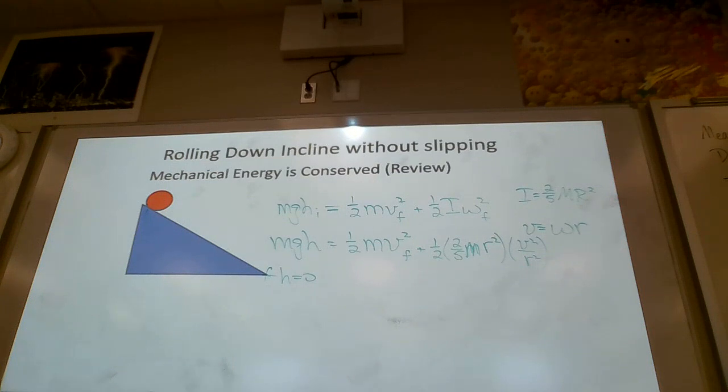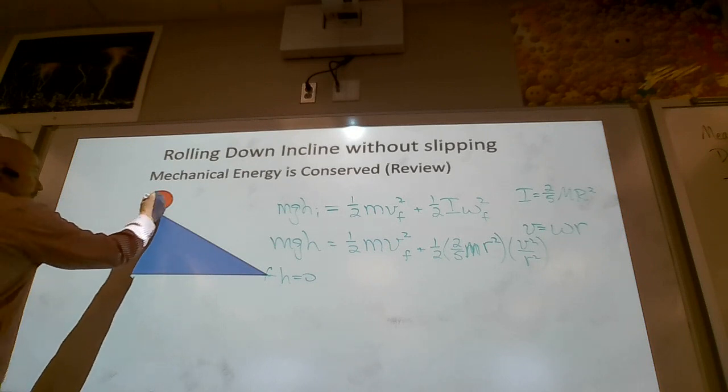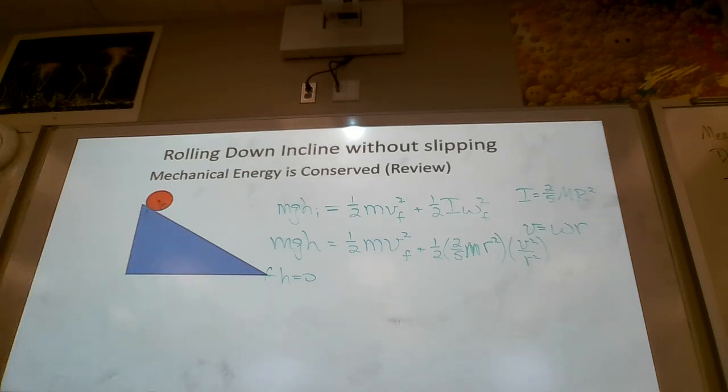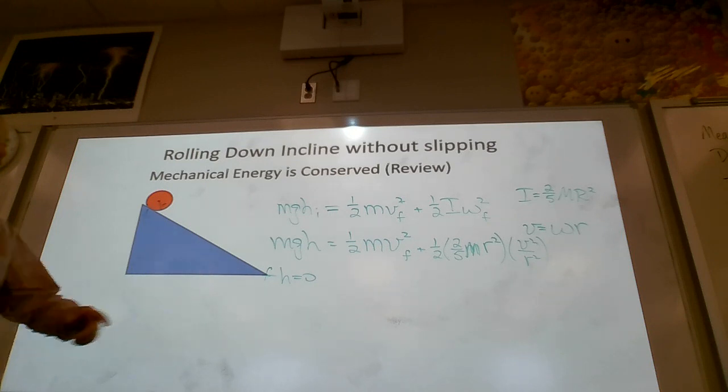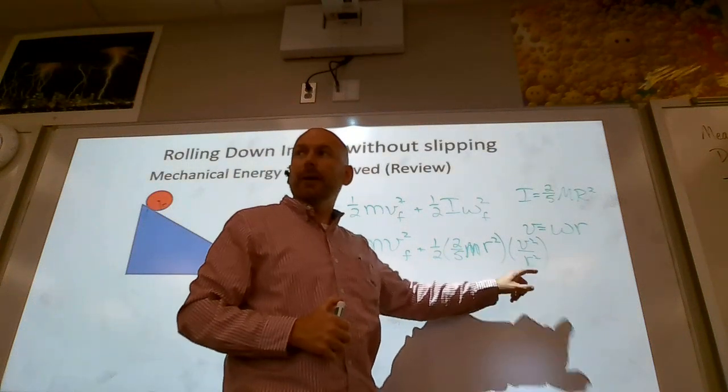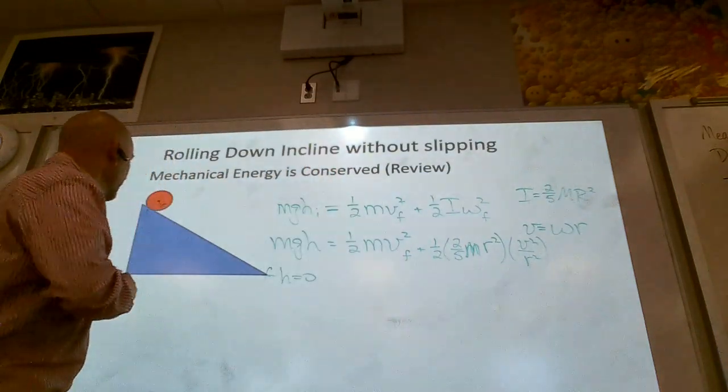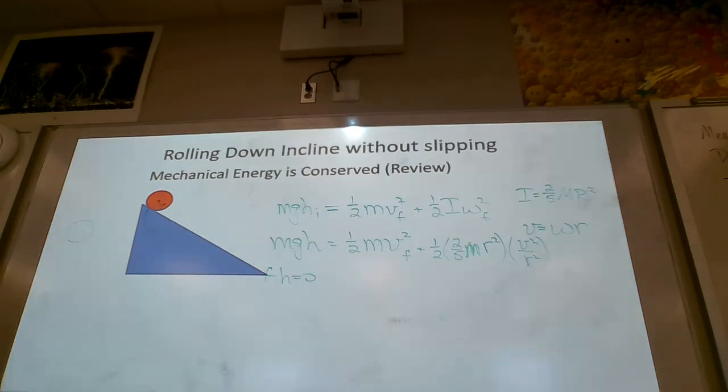Would the R in the moment of inertia be the same as this, for a solid object? Yes. Like this R and this R being the same? Yeah. Because if you considered this like a pulley that's unwinding, then this speed is going to be equal to this speed here and that radius.